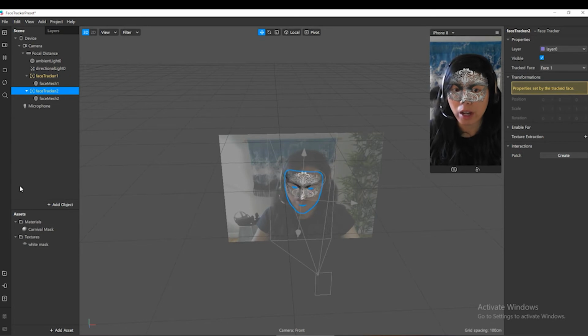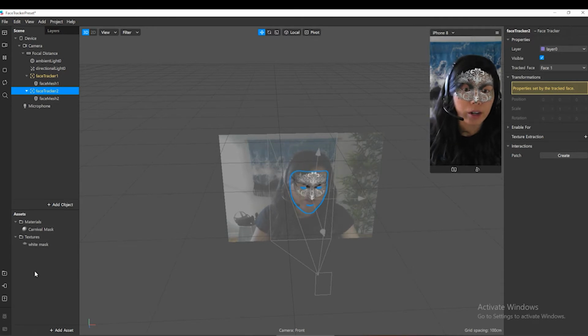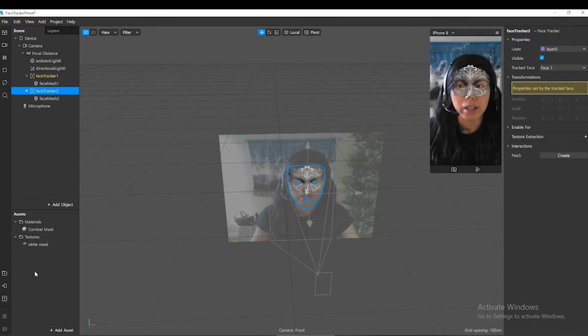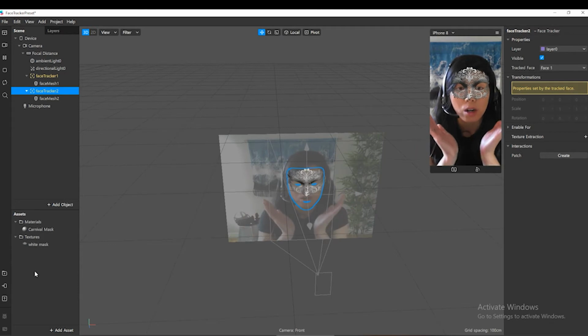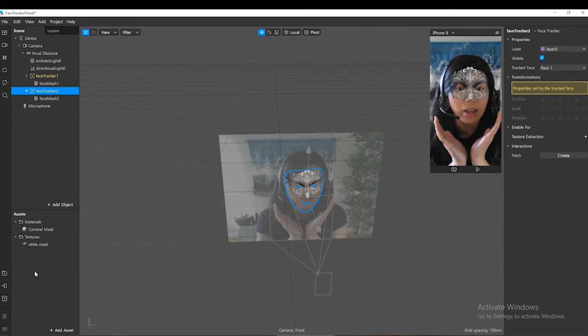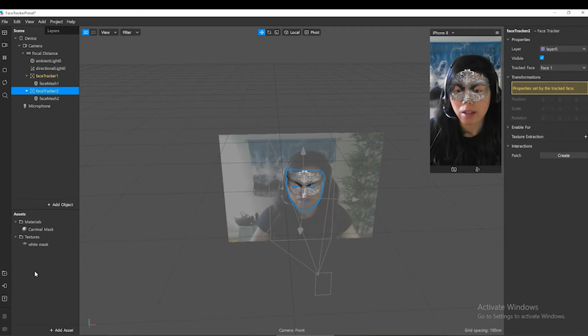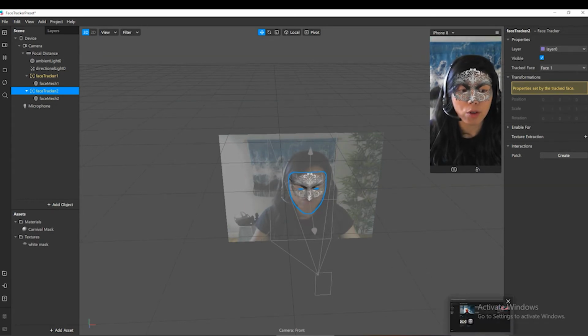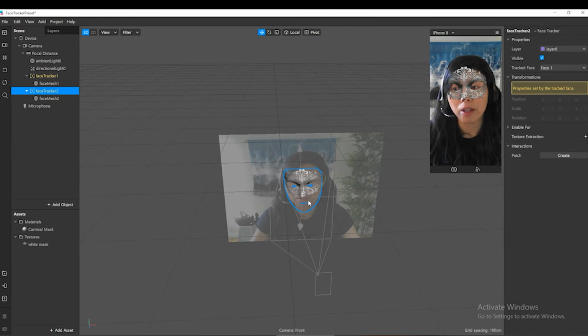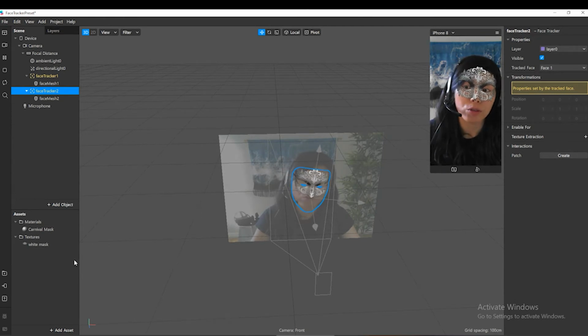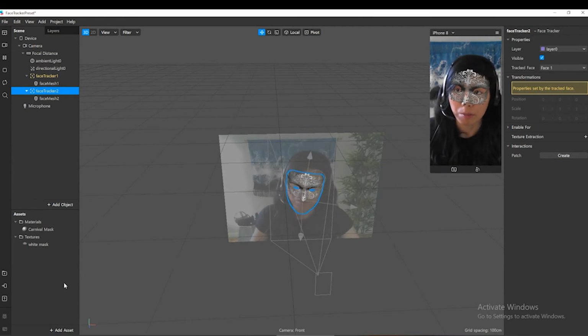And before we do that, I want to go into how you can import your own art and manipulate it so that it is fit for your face as you see here with this white mask. So I'm going to do that in Photoshop, and if you don't have Photoshop, that's okay. You could also manipulate art in Spark AR too if you import directly here.